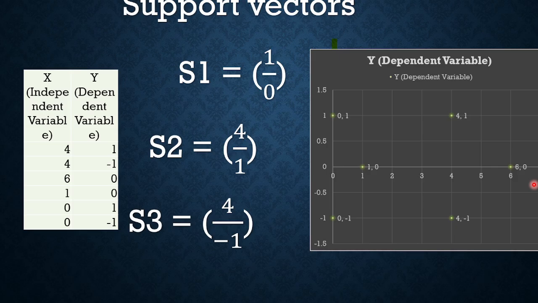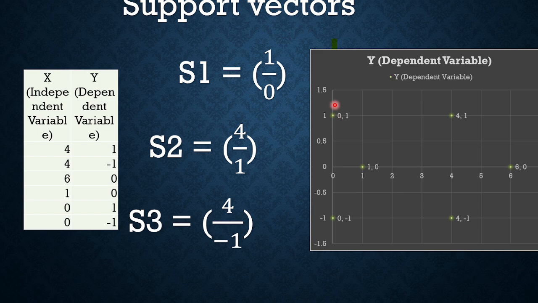So let us say that certain points belong to the positive category, and the points which don't belong to the positive category belong to the negative category. Let us think like that. If you see, these points are a little bit close together and these points are a little bit close together. Let us try to take the points which are nearby each other. So the points (1, 0), (4, 1), (4, -1). These three are separated from the other three.